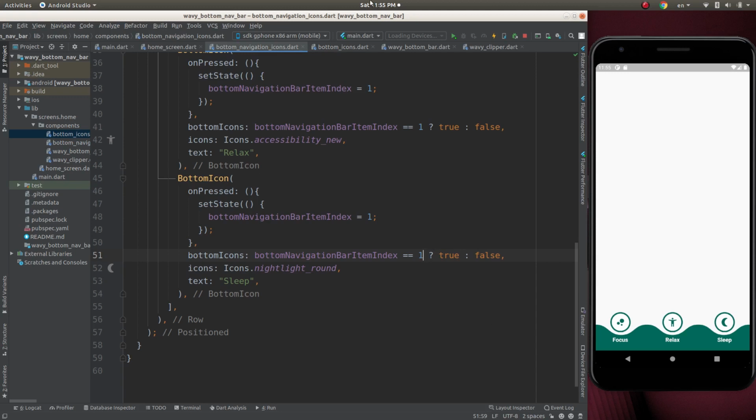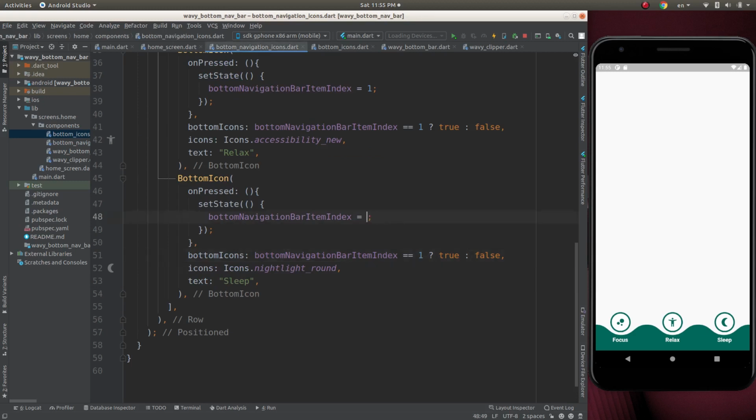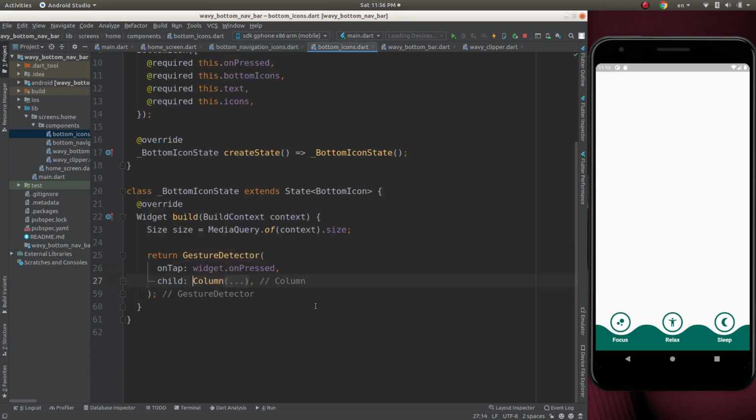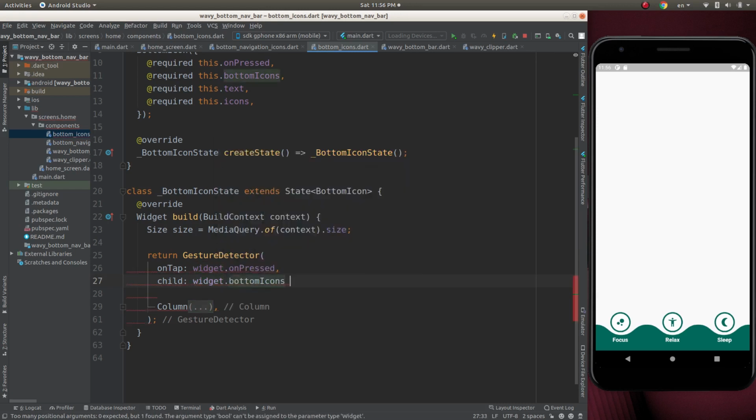Now, in the bottom icon, I think we changed the wrong one. Let's change to 2, as it is the second icon according to index: 0th icon, first icon, and second icon. And go to bottom, and the child will be the column only if widget dot bottom icon equals true.